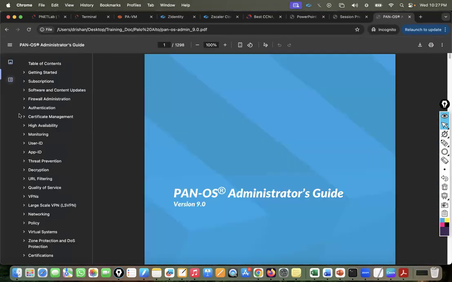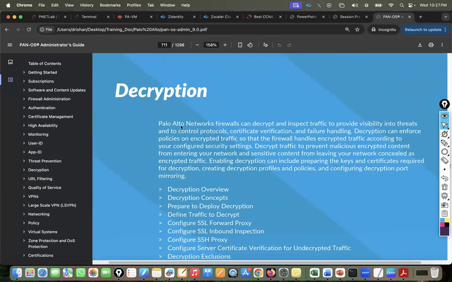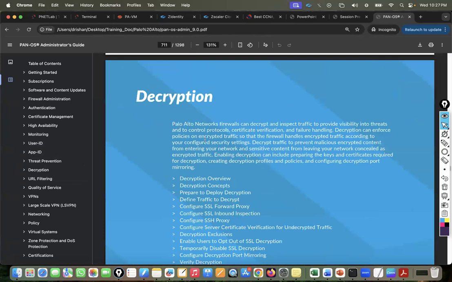You can see here is my SSL decryption. So basically, if you read it, what is decryption? Palo Alto Networks firewalls can decrypt and inspect traffic to provide visibility into threats and control protocols, certificate verification, and failure handling.